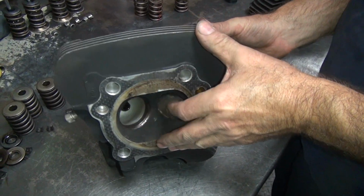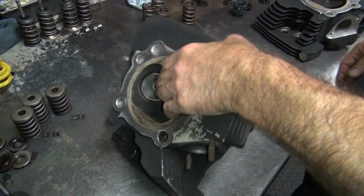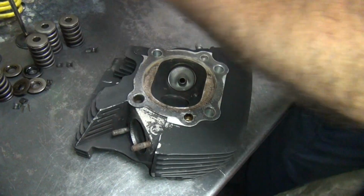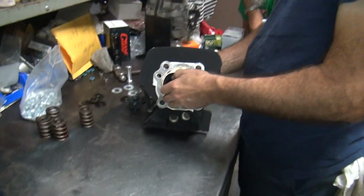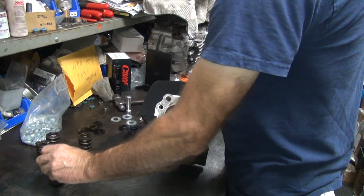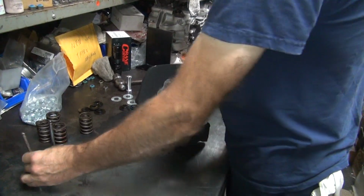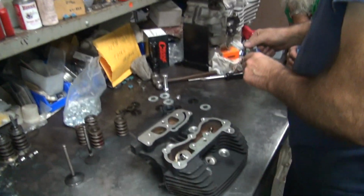Go all the way? Yep. It's not all black again, it's white. Nice and clean. It would be black though if we put that crap in there. It would have ruined the whole thing. Okay, so we've got no clearance issues there. We'll go ahead and assemble this up now. All the key numbers have been checked. So that's just a quick assembly job.